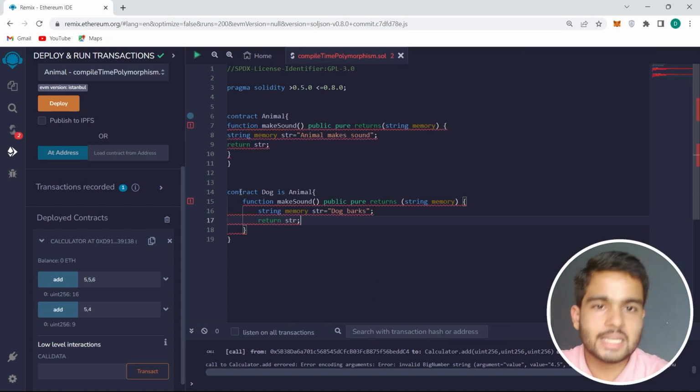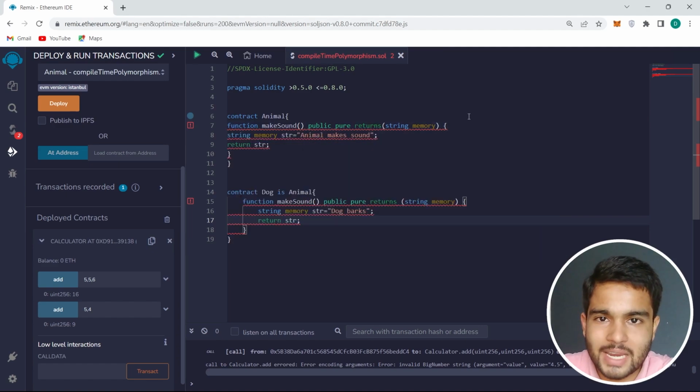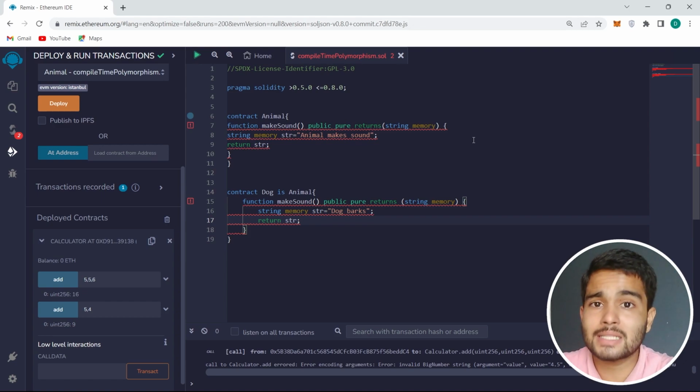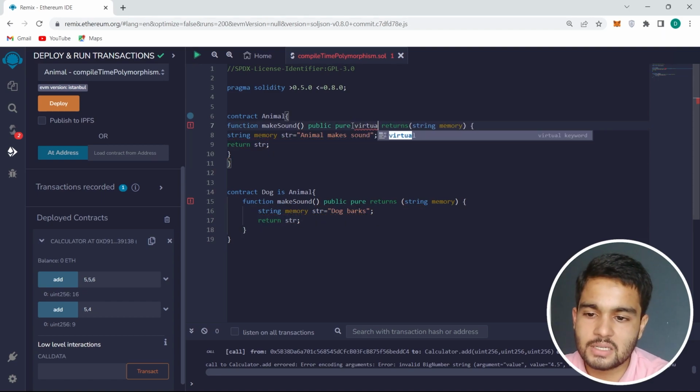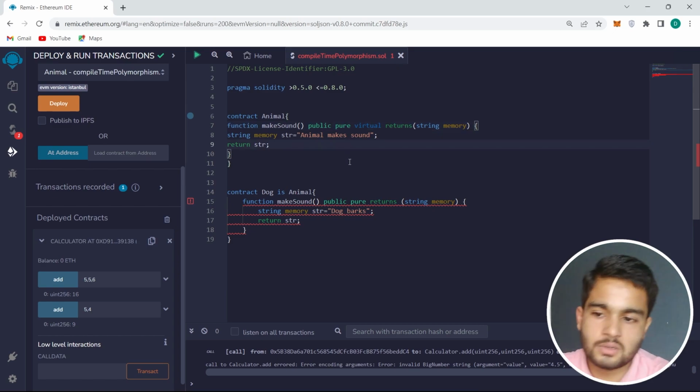Now it will definitely give you an error, because if you want to create the same replica of the function that you created in the base class in your derived class, you will have to give a keyword. You will have to make your function virtual. If we use the virtual keyword here, then the problem will be gone.